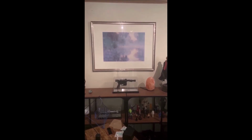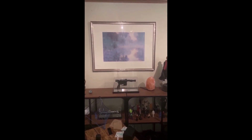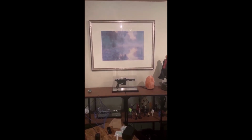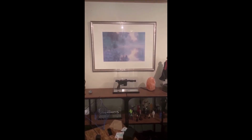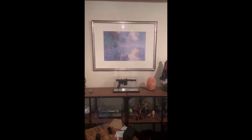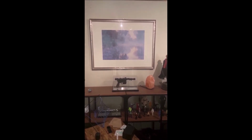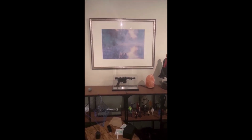It is the most blurry, I guess would be the word for it, of all of the prints that I have. And it just seems to be a very misty morning looking out over a lake or a river or a pond and the trees that surround the water. And it really, to me, seems to be painting the air that is between the artist and the water and between the artist and the trees. And just gives me such a feeling of that beautiful early morning chill and that quiet that is just when the sun has just come up and the mist is still flowing around the land.